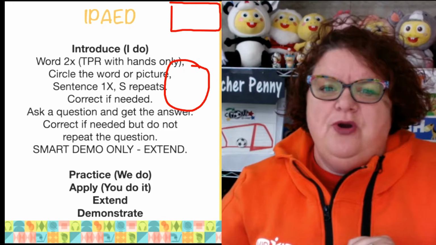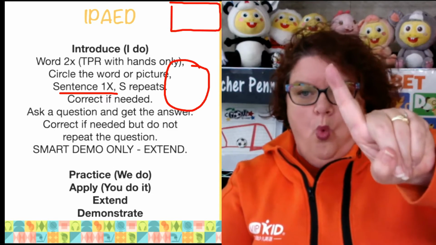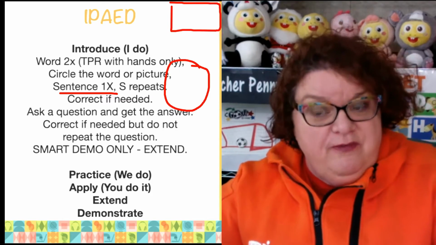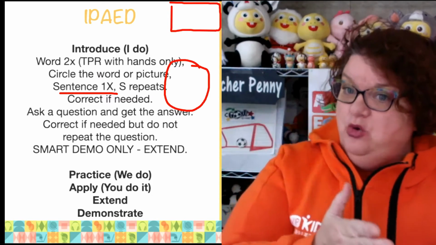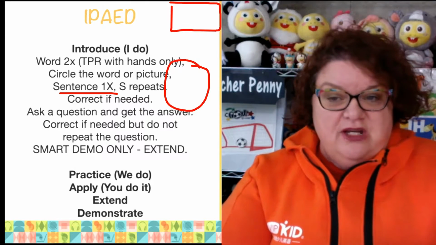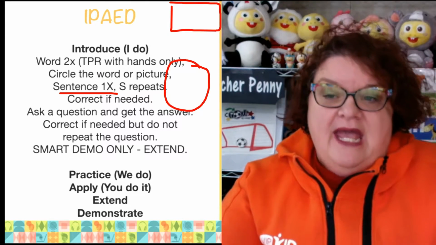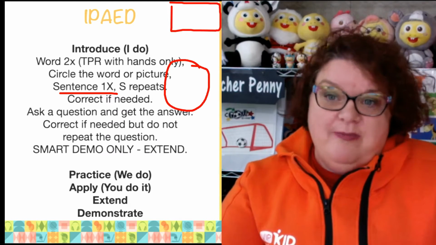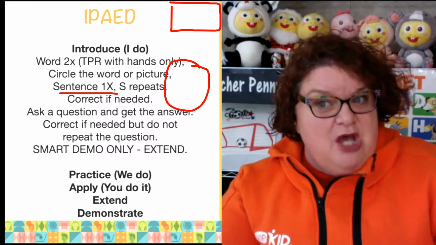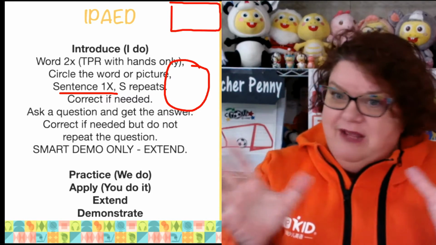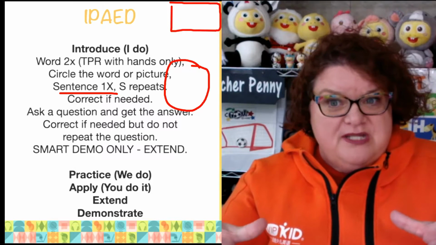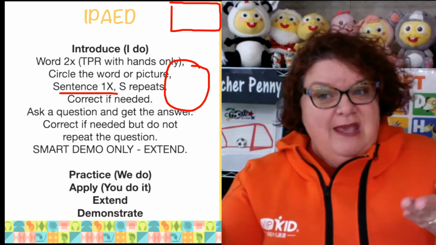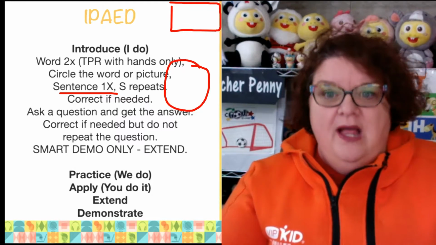Then you're going to say the sentence 1 time. Now, this is a sentence that they're already familiar with. We're just adding our brand new word into it. The sentence we're teaching on this one is she plays with a ball. In a previous lesson, they just learned I play soccer with my friends. She plays soccer with her friends. They're already familiar with all the other words in this sentence. We're just changing and adding the word ball in there. She plays with a ball.